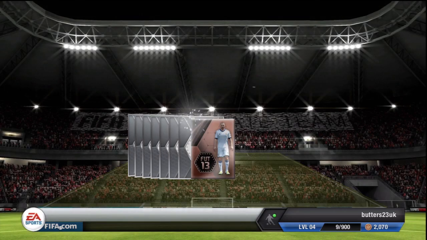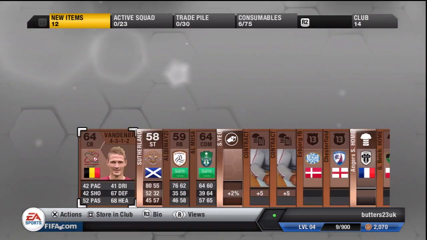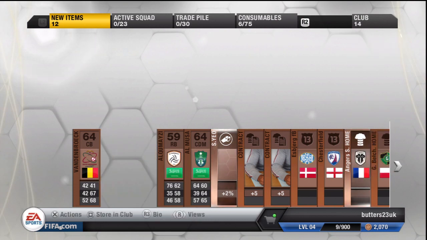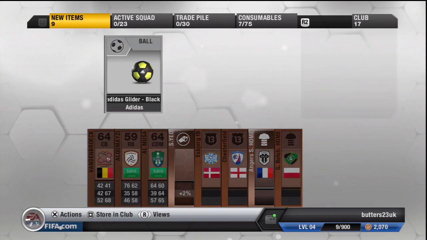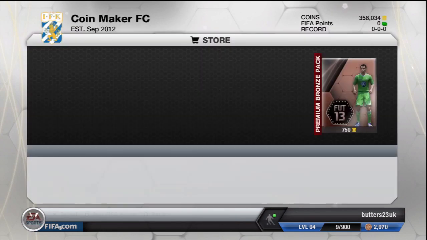Sutherland is the next guy. Again, he's a rare. It's quite a good start. And he's 80 pace and he's a Blackpool player. Not bad. He might be worth 500 coins as well. Not bothered about the coach. But these contracts I am interested in to add to the collection. Especially, as I say, they've been selling really well over this weekend.